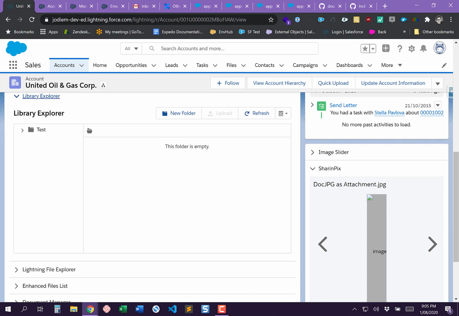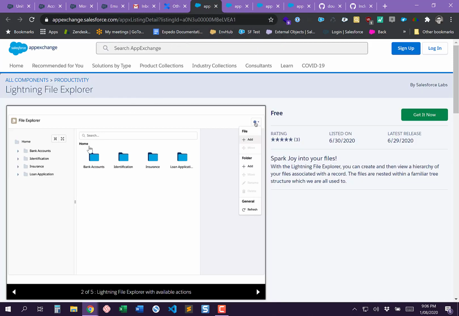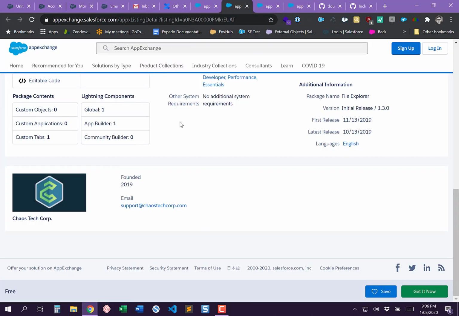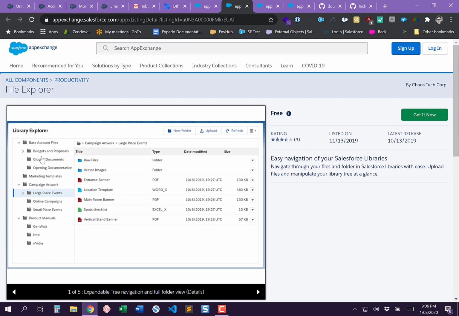Now this one here is different. This is a Library Explorer, and I have still kept it on this page, but it is probably best on an app page because it is an explorer for the actual file library. Again, the file libraries can sometimes be a little bit difficult to use.